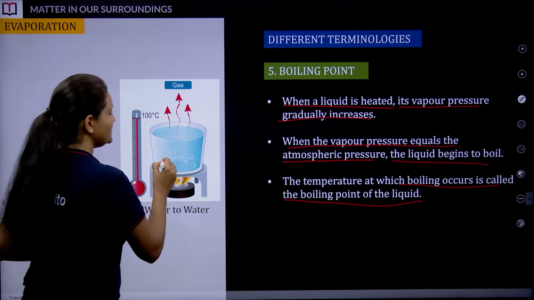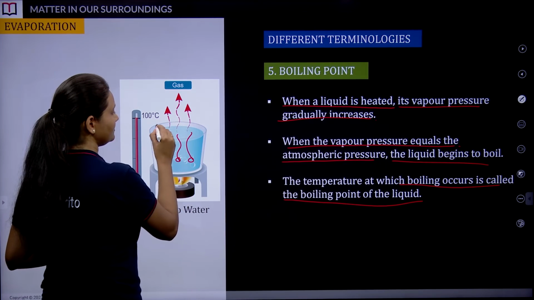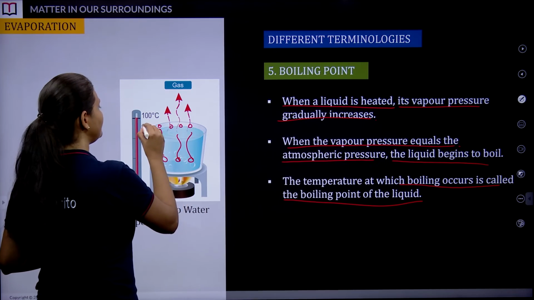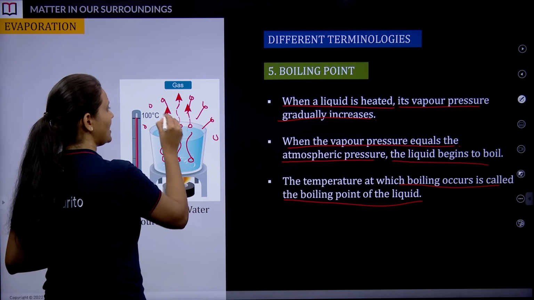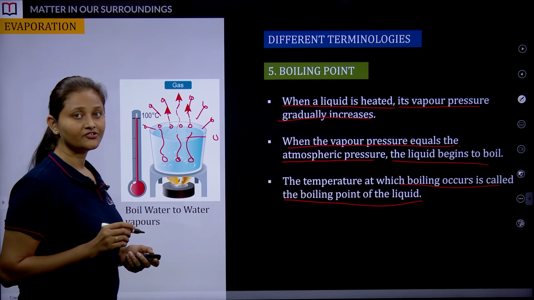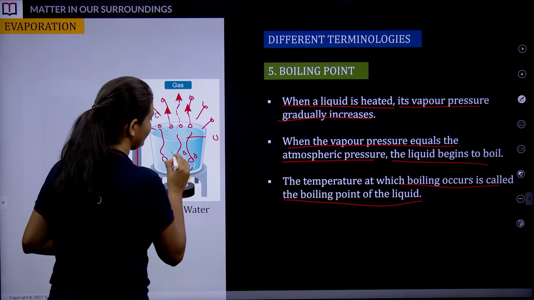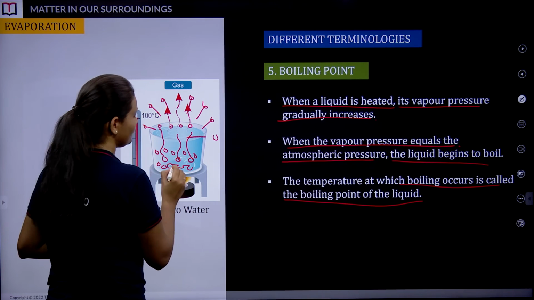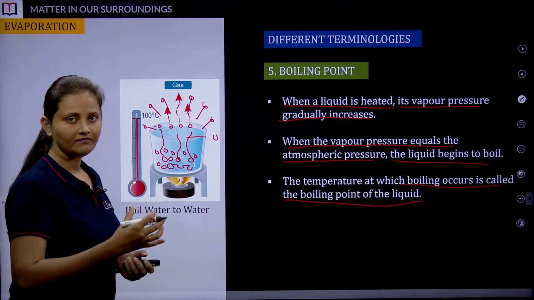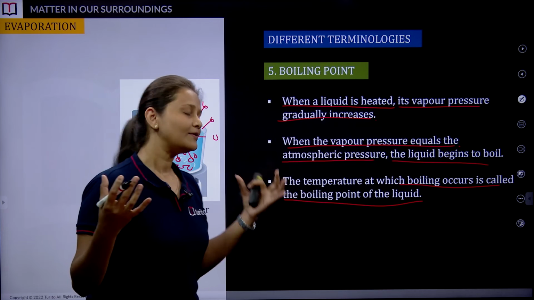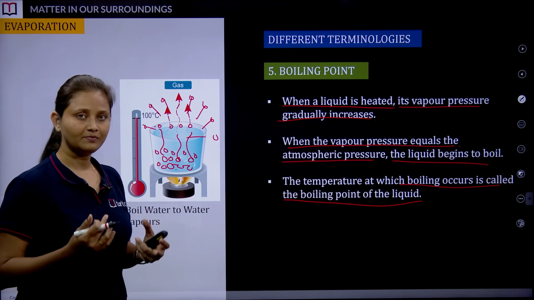So these are the liquids. They are going to get what? Vaporized. Okay, they are in the vapor state, and we know that it is surrounded by some air molecules, and these air molecules are going to supply some pressure. That is atmospheric pressure. Suppose there are so many water molecules, and these are the vapors which are going to supply vapor pressure. When vapor pressure is equal to atmospheric pressure, which is supplied by these air molecules, that time boiling happens, correct?